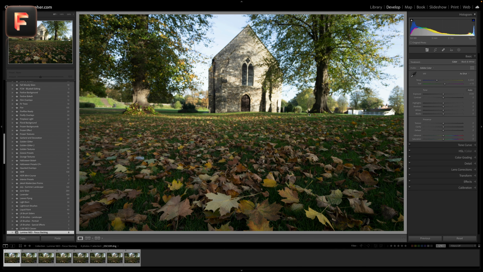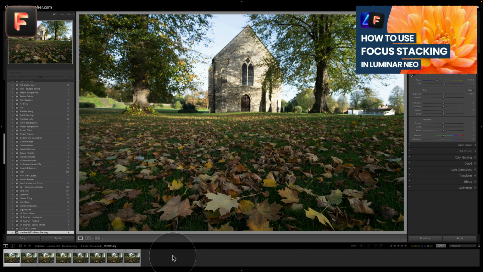Now in this part of the tutorial, we're gonna look at the Focus Stacking extension. We are again starting in Lightroom Classic and we have our images ready here. If you want to learn more about Focus Stacking and the actual extension, make sure you watch the video we have available on our channel. So now we're just focusing on the actual use of the extension with Lightroom Classic.